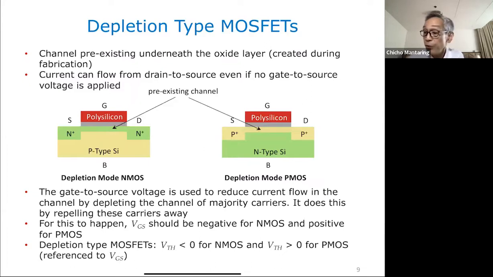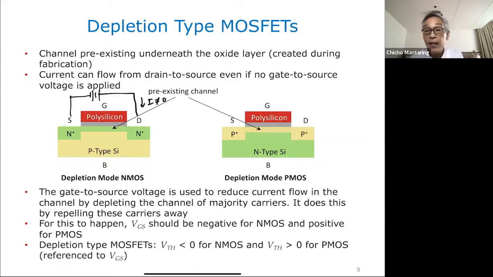So even if there's no gate to source voltage, if I apply a voltage between my drain and my source, a current will flow kasi meron ng resistivity, meron ng conductivity to. There's already a conductivity here. So if I apply a voltage this way, kahit na wala akong gate voltage, expect a current to flow. I will not be equal to 0. So if that's the case, ano yung silbi ng gate? What is the function of the gate in this particular case?